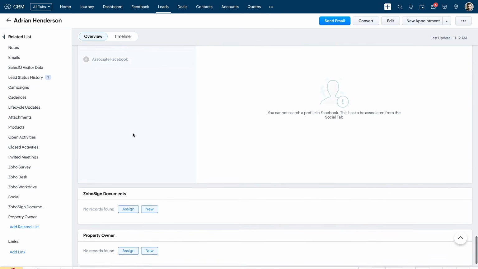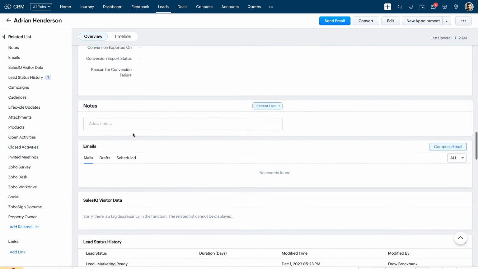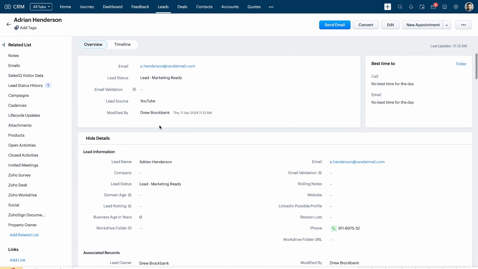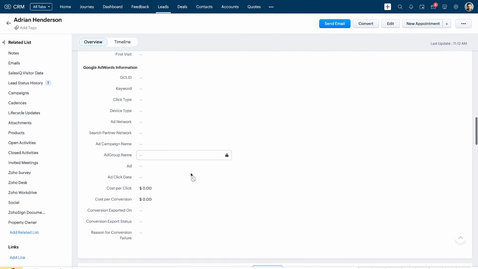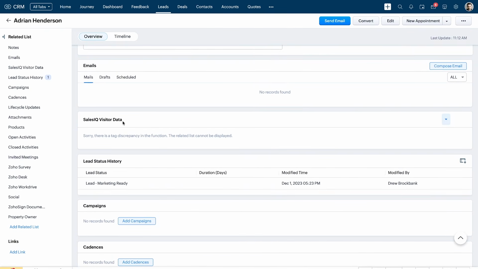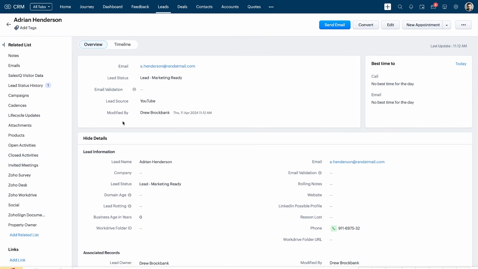I'm a doom scroller. We're all used to doom scrolling. You know what that is. It's when you just scroll forever and ever and ever. I don't like the tabular format. Other systems have that. I like to be able to see all the data in one place. So that's what's so helpful about Zoho: once you get all of your data tied together, you jump into a record, you can see all the relevant information from one record.